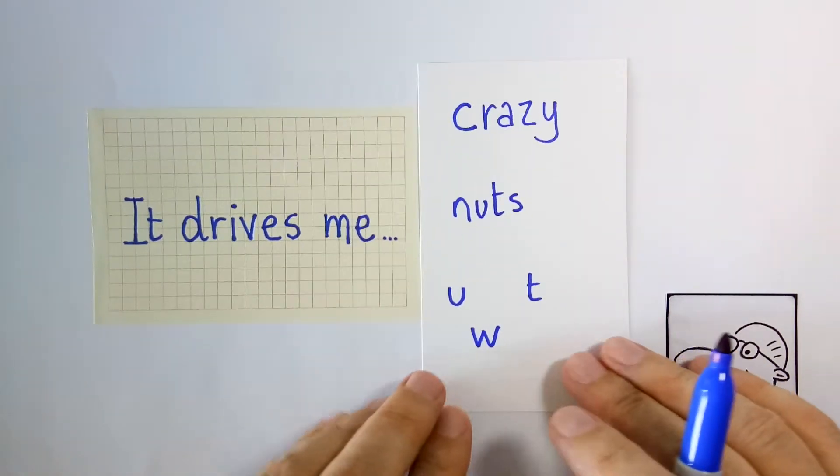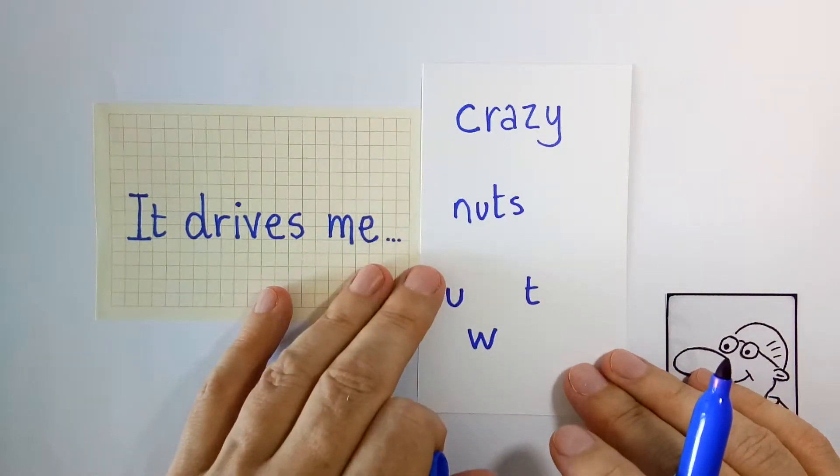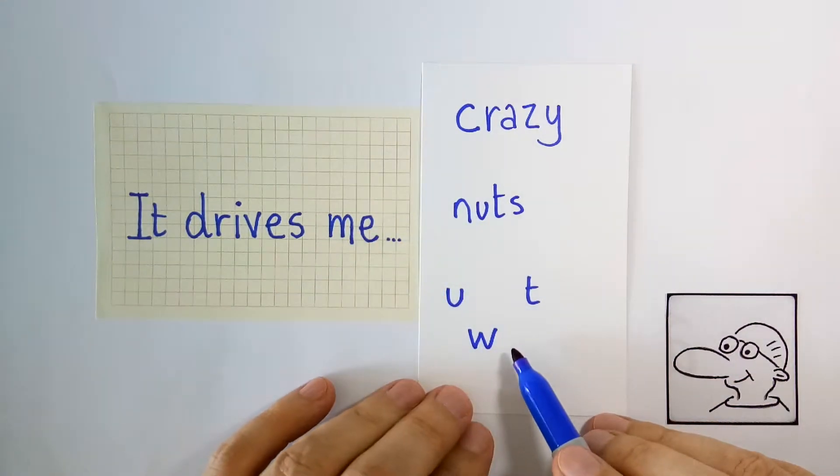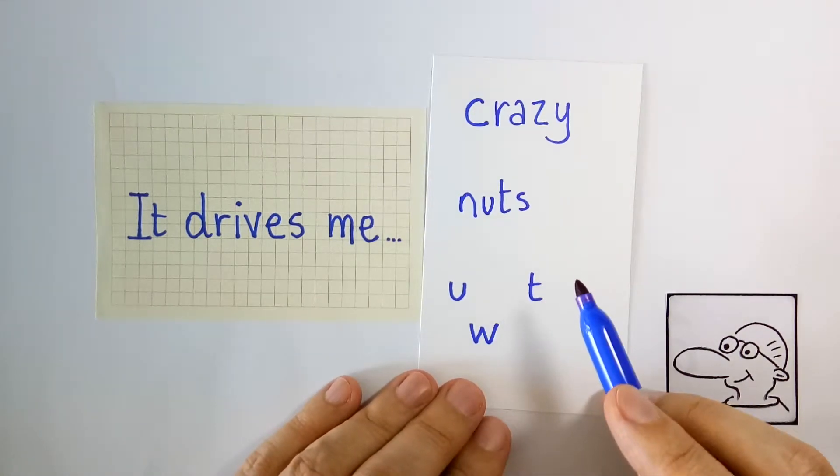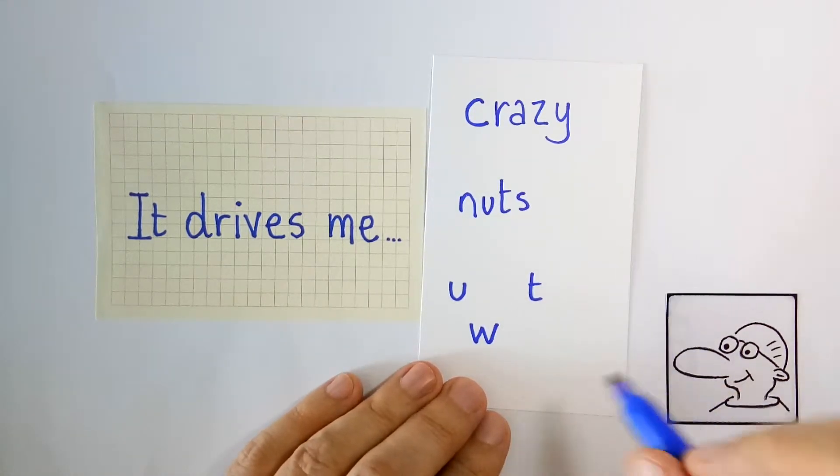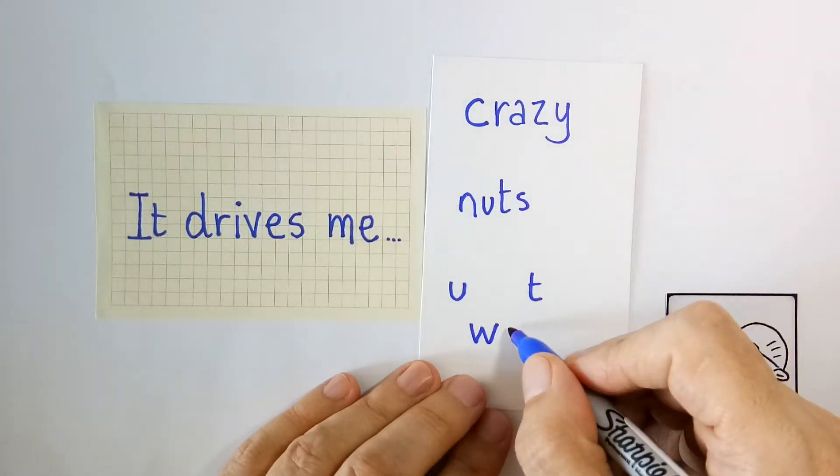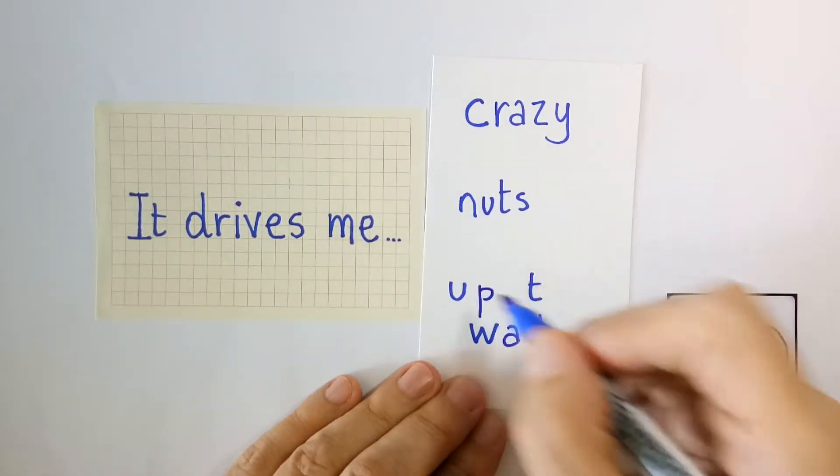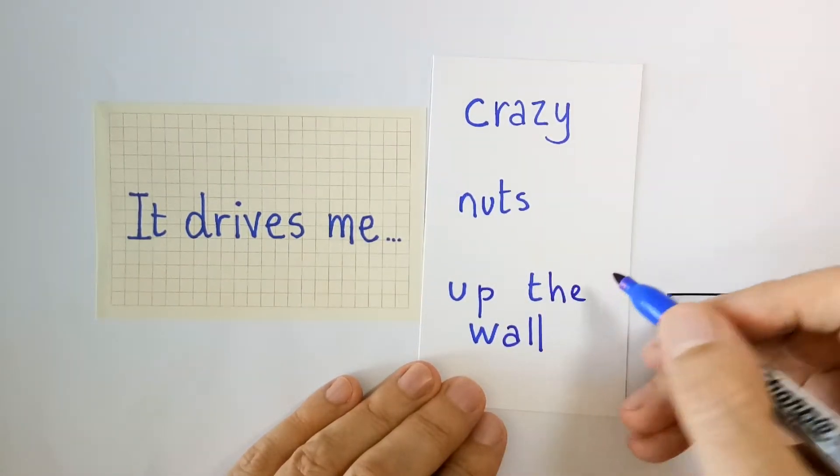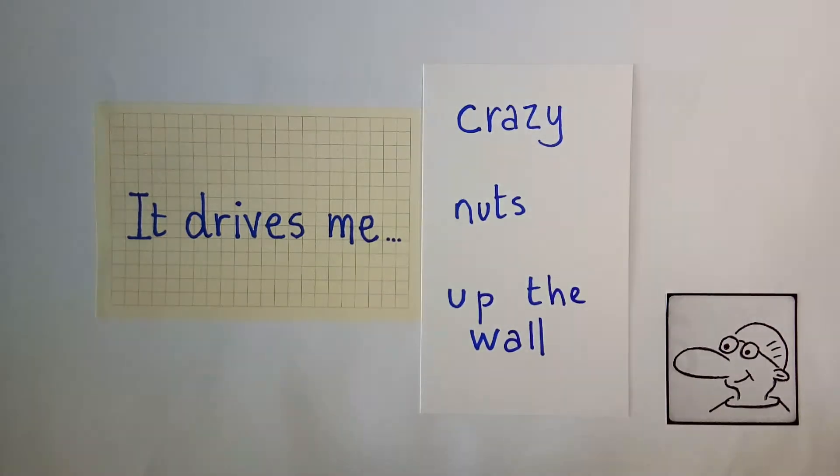The third one is a part of your home. You have many of these. What can you see? Look around you. If you're sitting in your living room, look around you. You have four of them, usually. Wall. Preposition, article. You could say that something drives you up the wall. It really drives me up the wall that they're working until late at night and I have to get up in the morning.